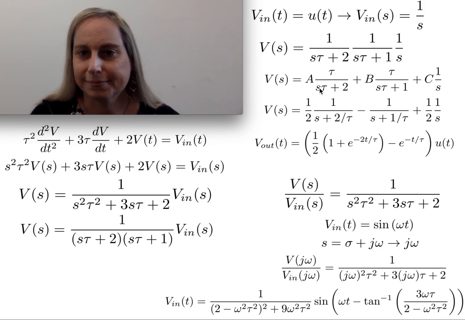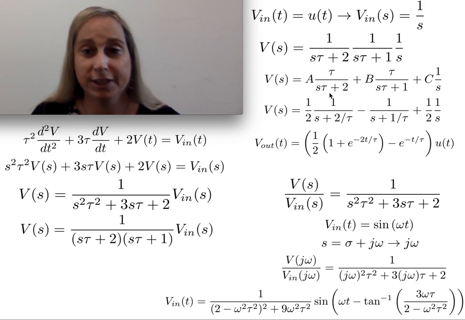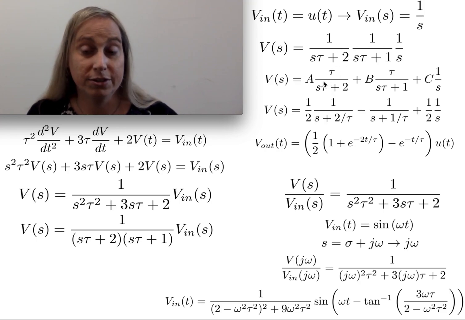At that point, I can take this, and I can then bring this into fractions. Now I need to do a partial fraction expansion, a, b, and c. And I just wanted to explain this out the way you would do that. Because then you have to take this and this and make these are equal. There's a couple different ways that you can solve that.